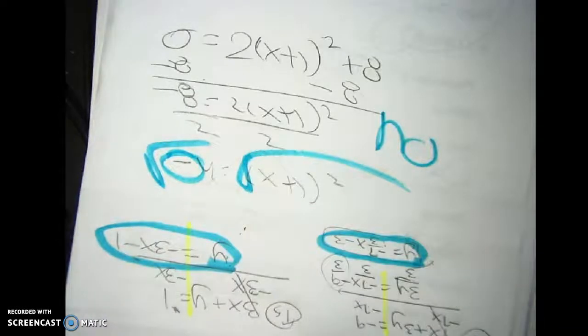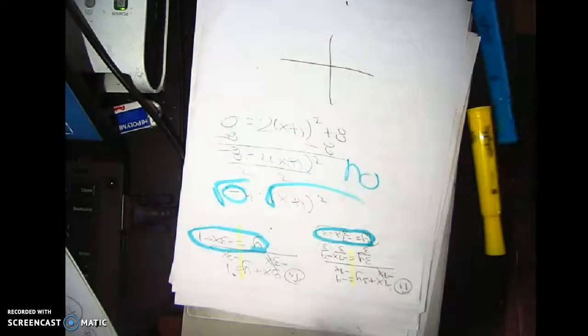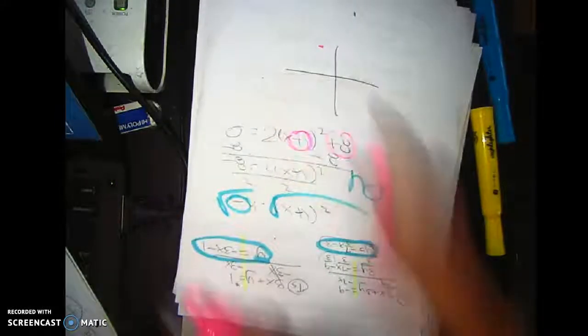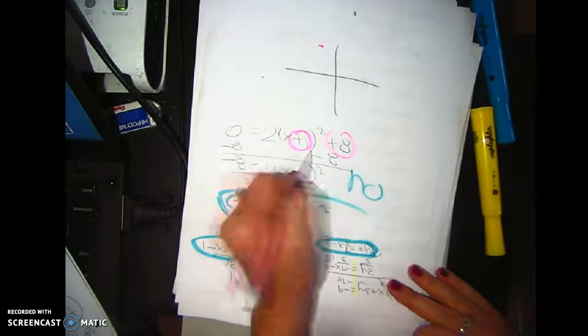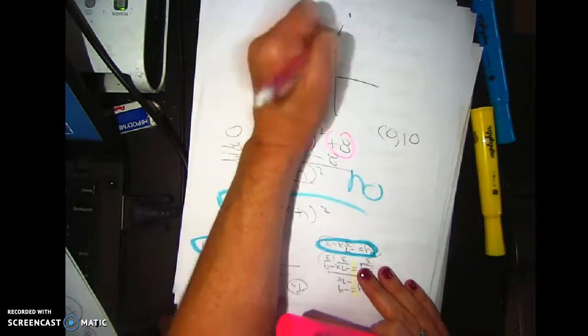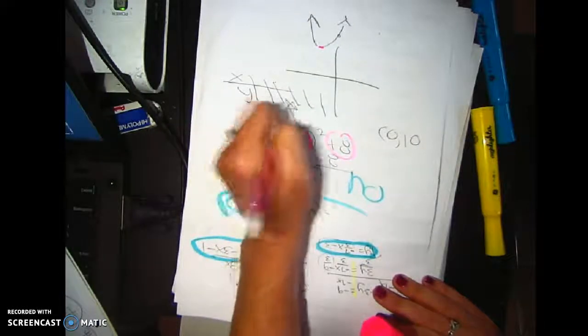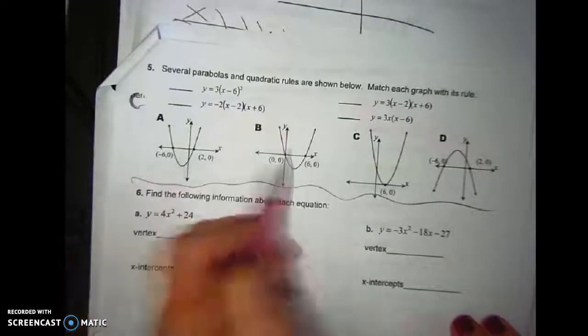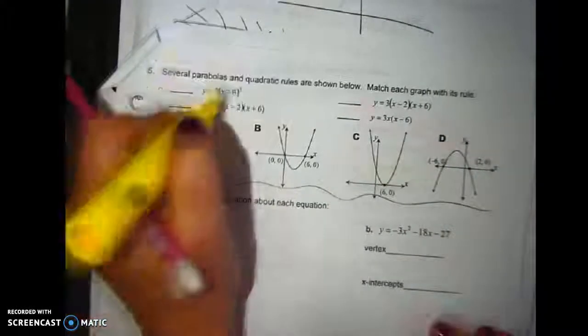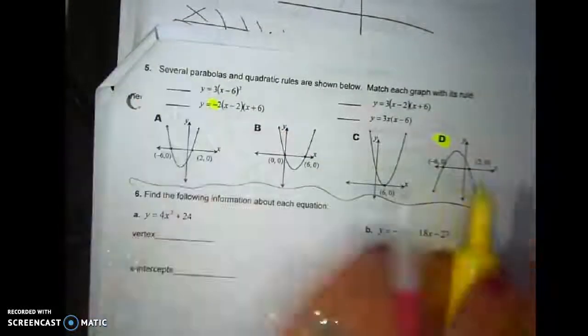Okay? So if there weren't any x-intercepts, and I asked you to graph this thing, your vertex would be negative 1, 8, faking it here. There aren't any x-intercepts. You would plug in 0, and you would get 0, 10 for your y-intercept. And I'm okay with you just faking it. If you don't know what I'm saying, you would do a table, put the vertex in the middle, blah, blah, blah, and graph it. So when I look, up, up, up, down, find the one that's negative. Happy birthday to me. It's D.